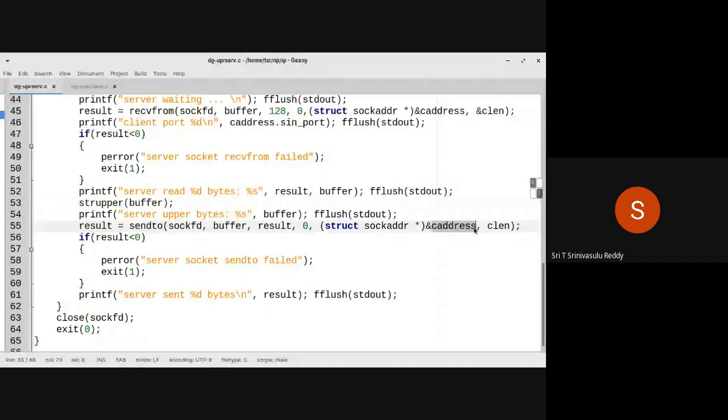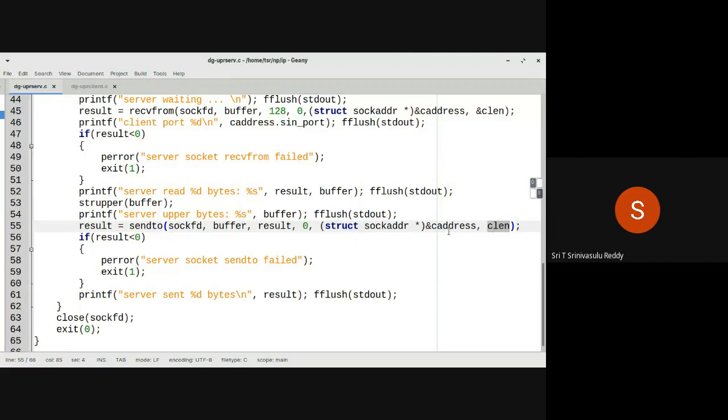And now whenever you are sending, you are not going to send the address. Remember that, you should be careful. You are sending the length of that particular thing, because you are sending, you are not updating. So you are only informing the sendto system call that this address contains this many bytes.